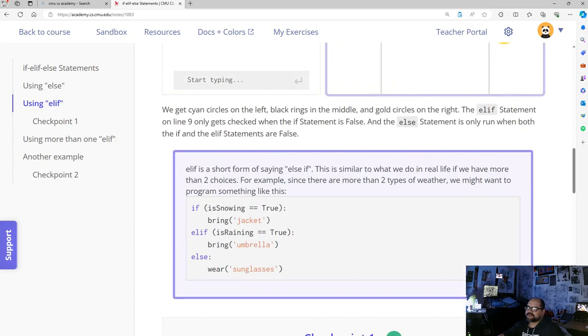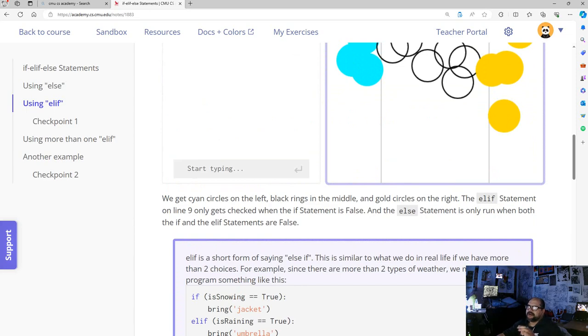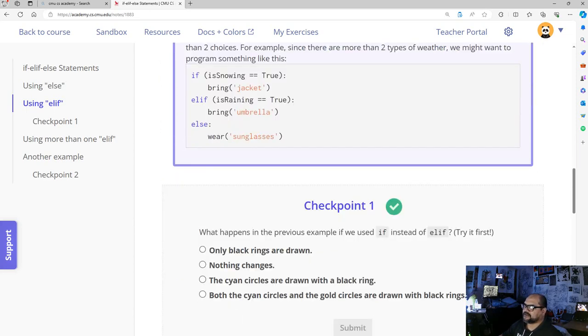So just kind of progressively going through that, we allow ourselves multiple situations where we can actually change, but only one of those conditions is going to exist at any given time. They're not going to overlap. If you want conditions to be able to overlap, you have to use multiple if statements. You cannot use elifs if you want multiple conditions to exist at the same time, right?